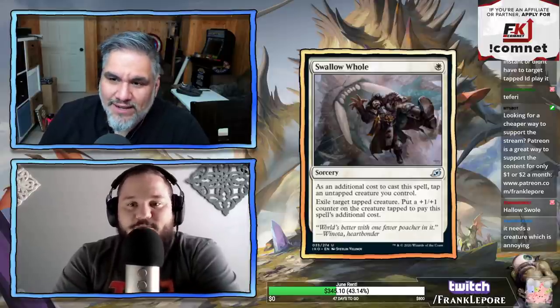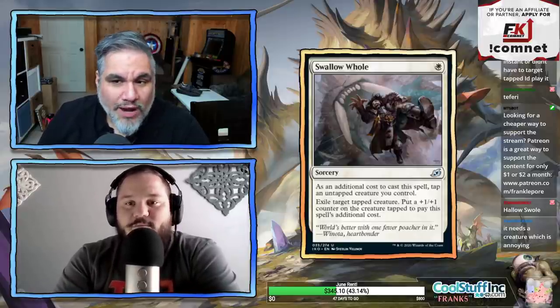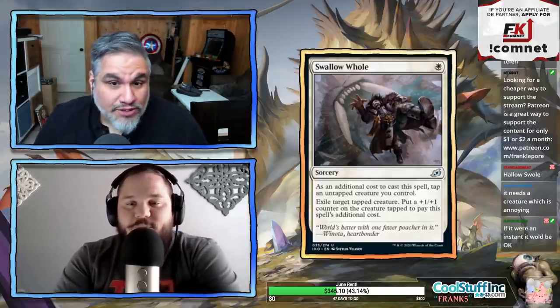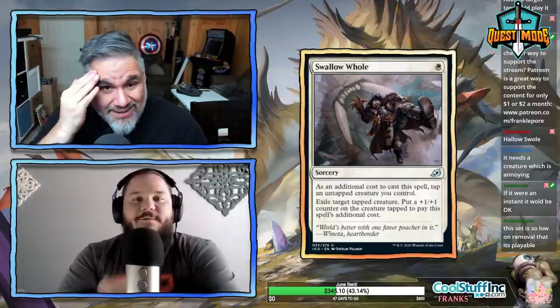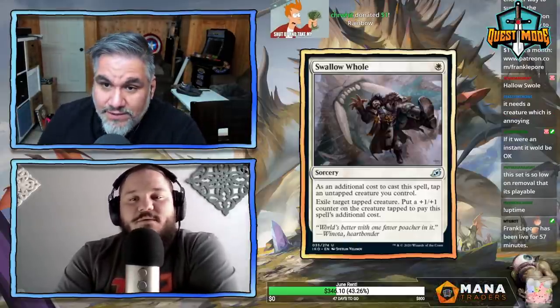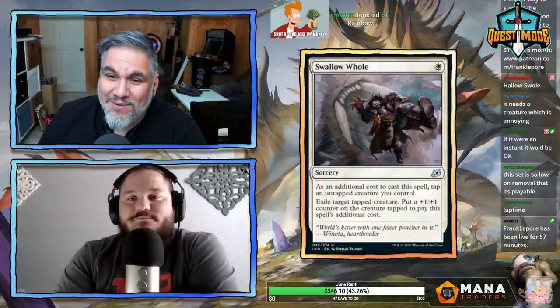The thing about this card is that it contradicts what you're doing. You obviously want a deck that has a bunch of creatures you can tap and put counters on. You want to put a counter on your creature, but I want to be attacking with that creature, not tapping it to exile your guy. So, yep. Kerwit donated $1. Rainbow.